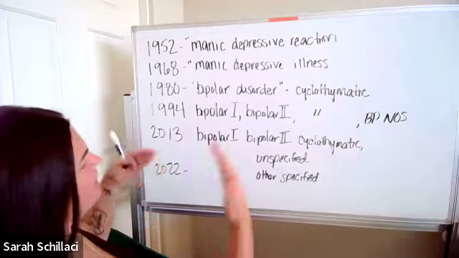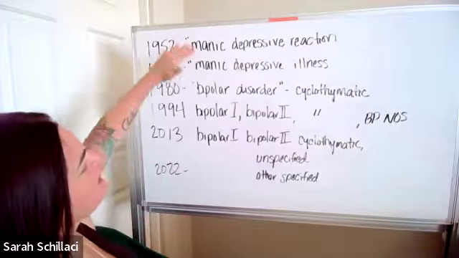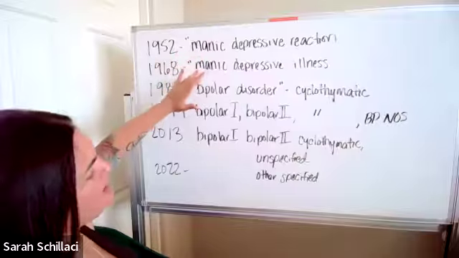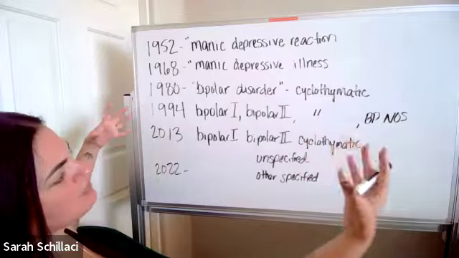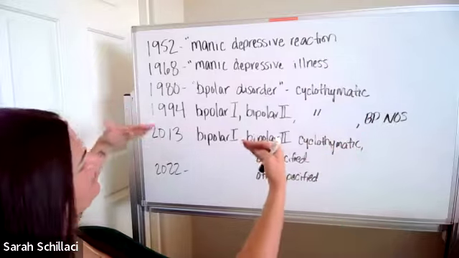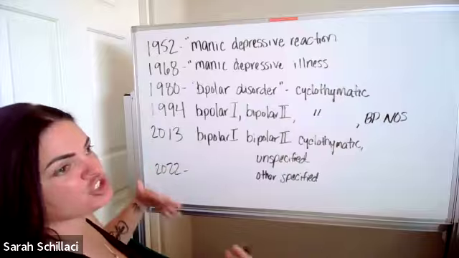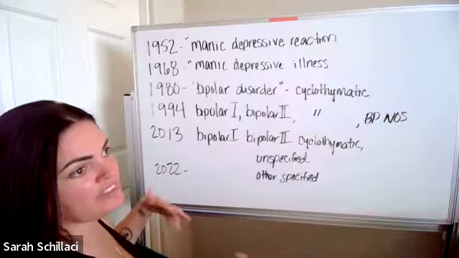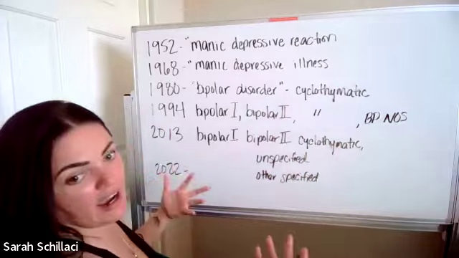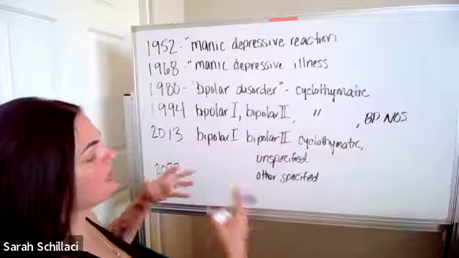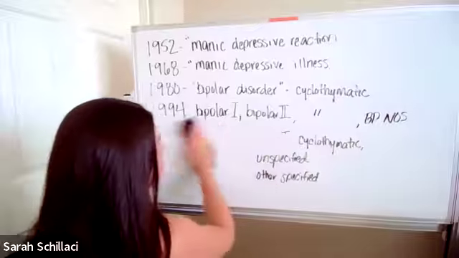The thing that I want to share about this, when I look at the history of this, is I see acknowledging that there is something, labeling that something, watching that something, and realizing that it is a much bigger spectrum than what we originally thought. And then as we gain more understanding of it, as we start to normalize it, as we start to share with patients and doctors about what these symptoms look like, we get more and more people coming forward and saying, hey, I have these things going on. And then we're able to draw out that spectrum, right?